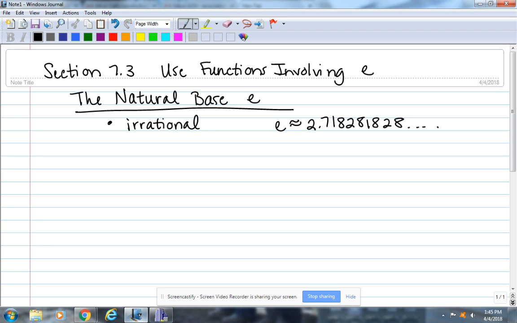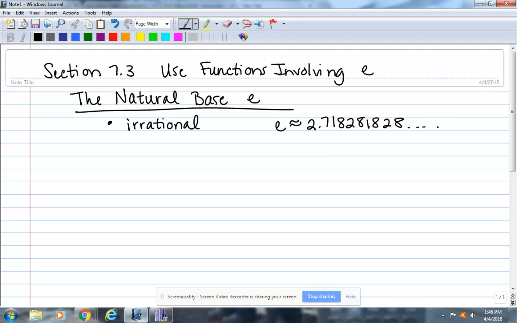So today we're going to do section 7.3 in Algebra 2, and that's when we're going to start introducing the number e. The number e is they call it the natural base. We're going to learn about natural logs in a few days and do logarithms tomorrow probably. And e is just a base for exponents, and it's a fancy number. It was named after a famous mathematician called Euler.